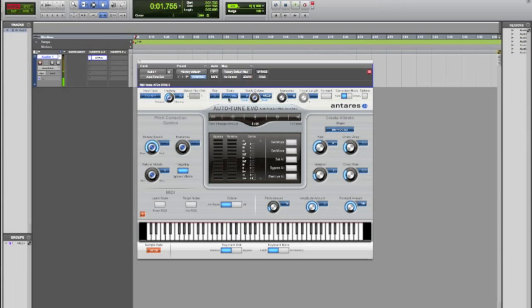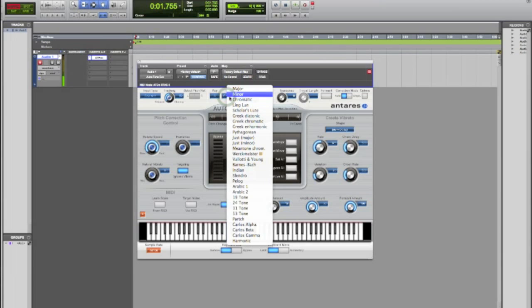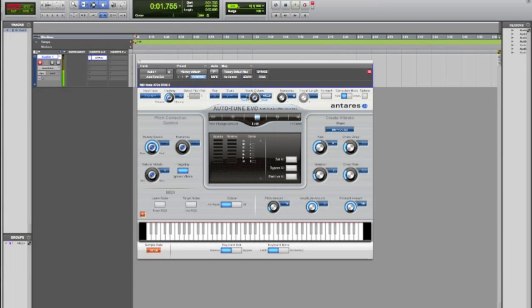So after we have it set to a key, we're going to go ahead and change the scale. Now there's a bunch of scales down here, and you can test them all out, but I'm just going to switch it to minor because that's going to give you that effect. And I will show you that in a second. So now we have it switched to minor. And if you listen to me, I'm singing. Sorry, I'm a horrible singer, but basically, that's how this works. It's really easy, and that's what you get.